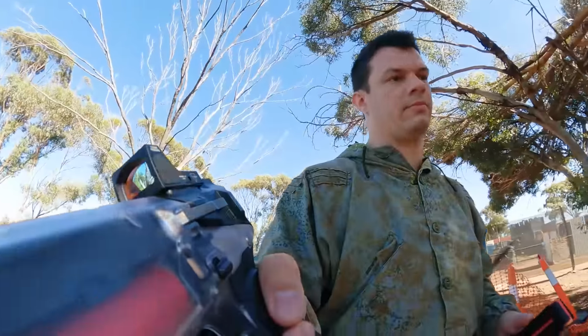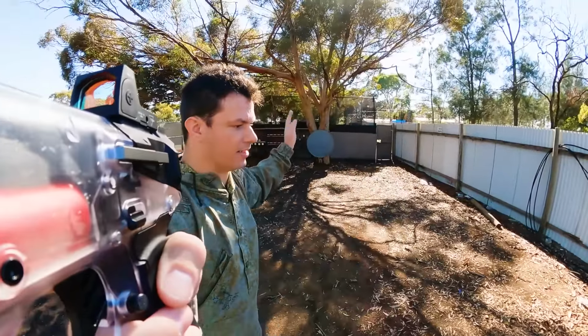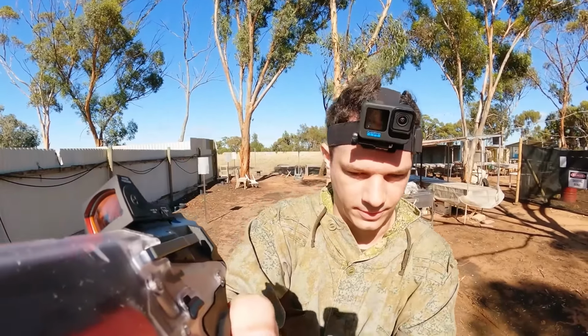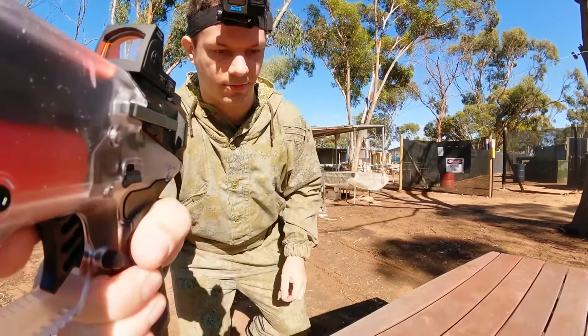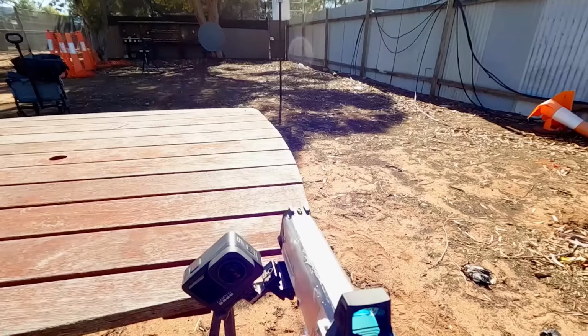But now let's see how it shoots for accuracy. Okay, so let's see how this does at a distance of 15 meters. If it does all right, we'll try back at 30 meters as well. Target is 1 meter in diameter. I'm going to rest the pistol on this table here so that I know I'm aiming at the exact same spot each time.